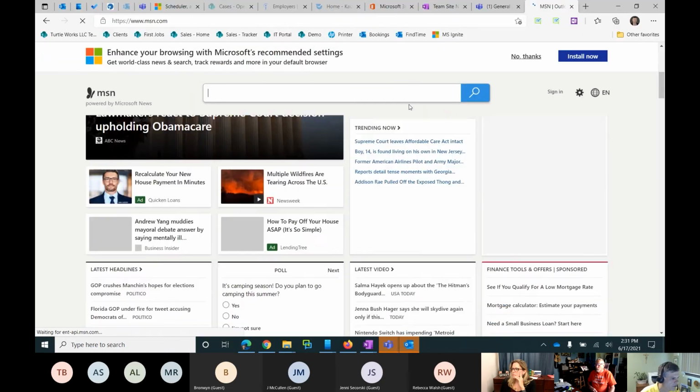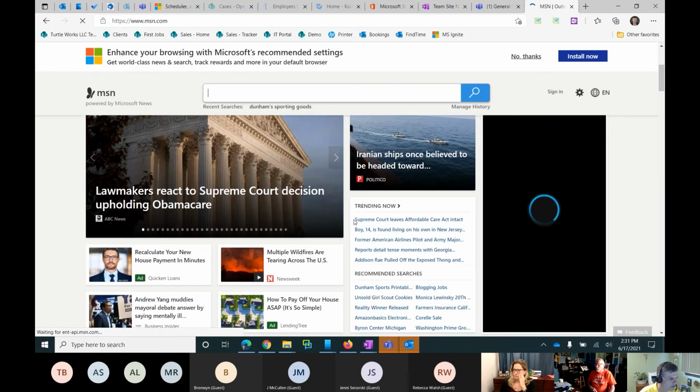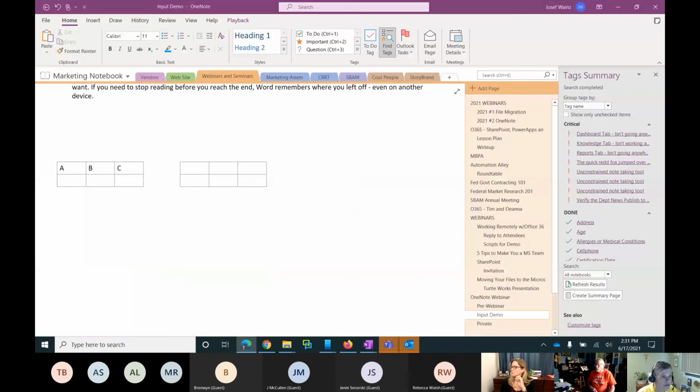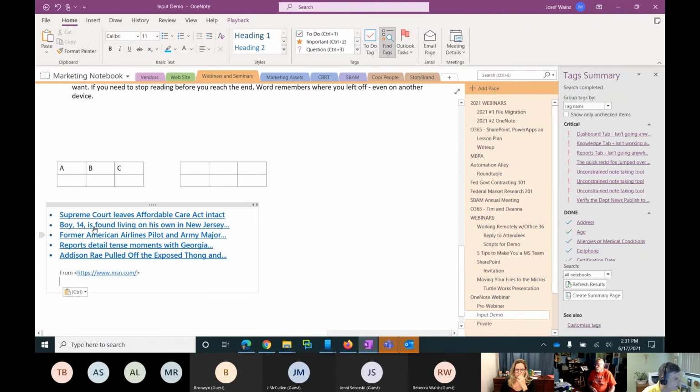What I want to point out is if you have some text that you're going to copy from some area and you put it into OneNote many times, there it is. OneNote will automatically add a link to tell you where you got that text from. You can delete that link if you want, but sometimes that's handy. So if you're using OWA, Outlook Web Access, and you copy text from an email, that'll happen as well. So that can be handy.